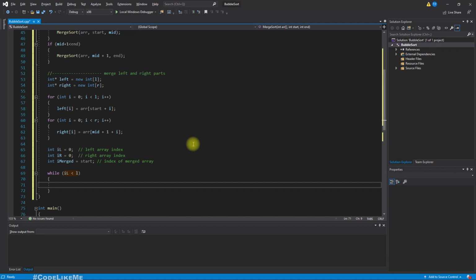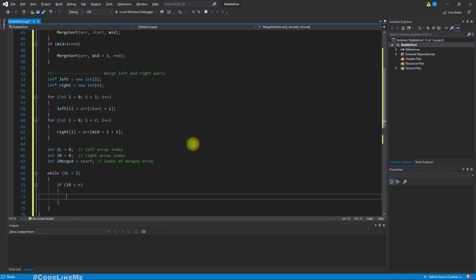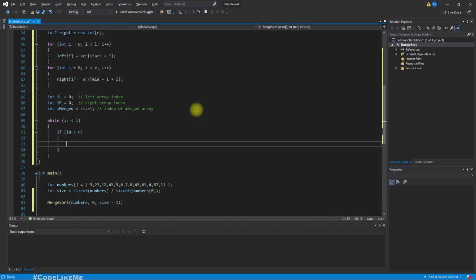So as long as il, the index of the left array, is less than the size of the left array, we can run this. If ir is also less than r, so this condition also must be satisfied, otherwise we will run into index out of bound exceptions.